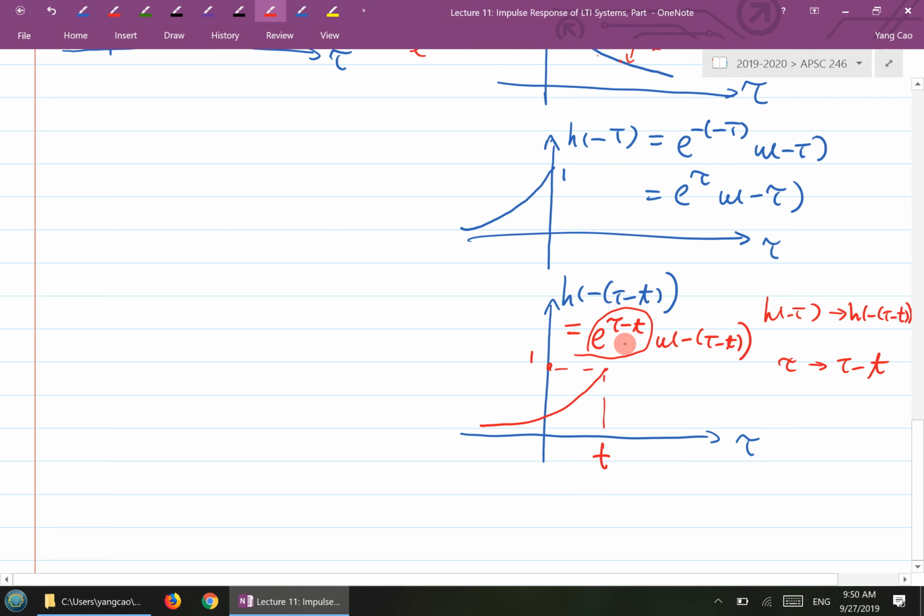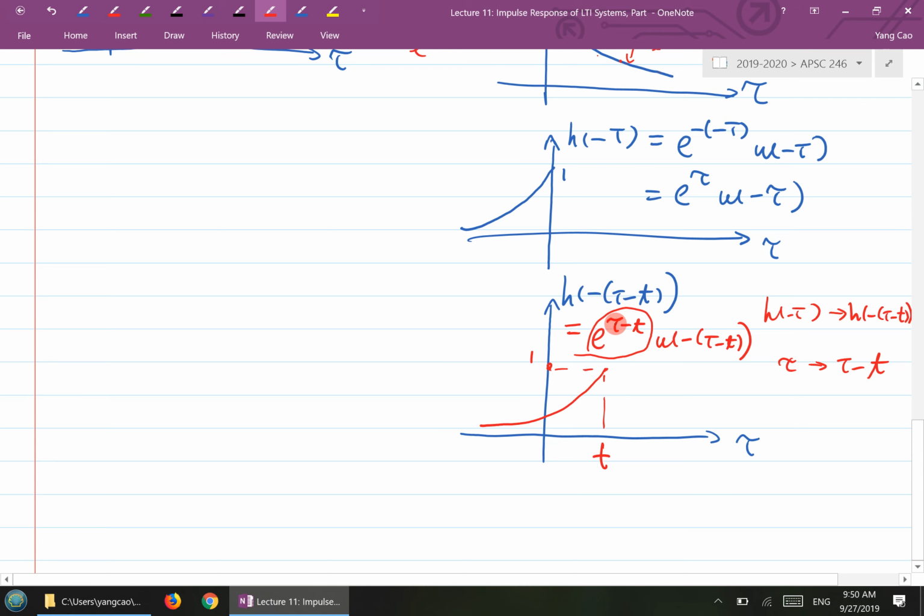One of the assignments, I think, has a similar issue. You have a triangle, you have a box. I got some questions from students. So what is the expression for the points on that triangle, the ramp? How do I get the exact expression? Because you need to multiply that function with the box. And this is actually the way you can do it. When you're going through these steps, you're going through the substitution, and you get the expression for this curve with this. Any questions so far?